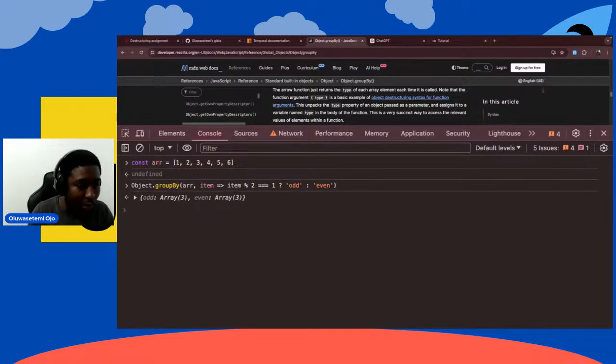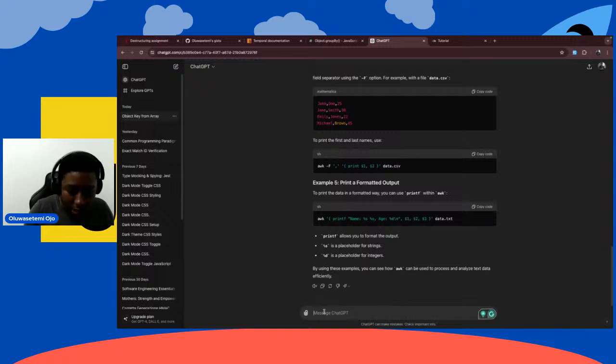This is cool. Like I've not seen anything that is cooler than this. So Object.groupBy is the new static method on Object. It just allows you to group stuff. And it also goes down to if we have complicated stuff, let's try to do something complicated like persons. What can I do? I don't want to write too much. Can I hack ChatGPT to help me?